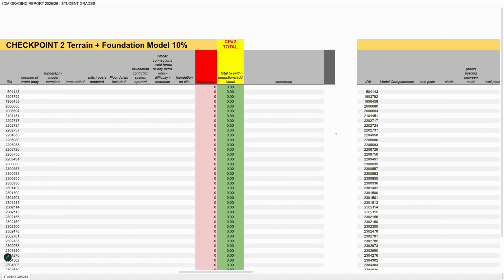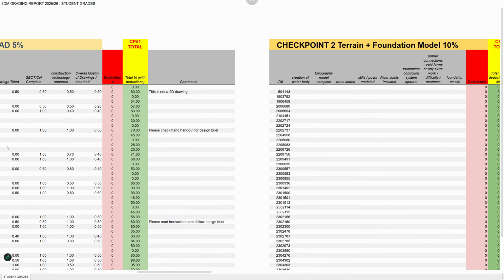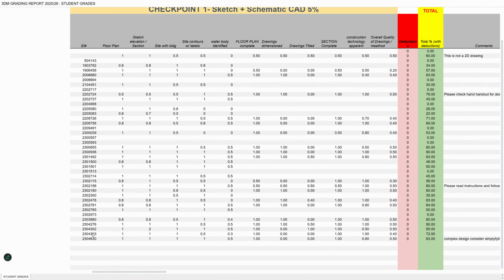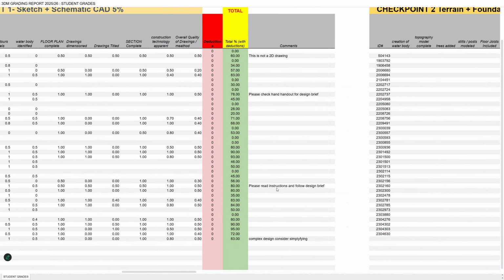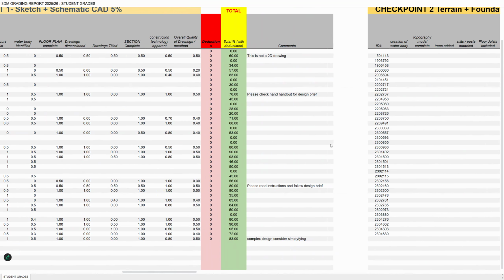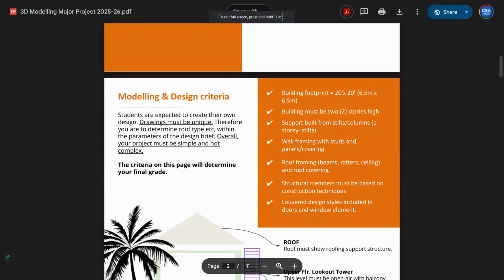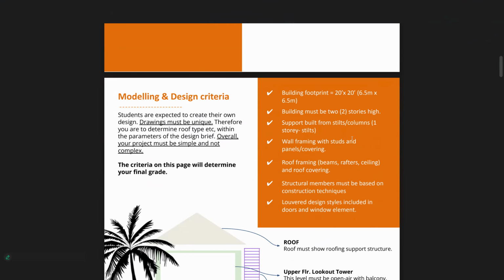So when you check your grades, always look at the comments, right? It's based on ID number, so you know. Always check the comments, especially because there might be an issue with something that you need to correct. So for some of you that didn't follow the criteria here, I put it in the comment and said, hey guys, you need to check back the handout to make sure you're following the right sizes.